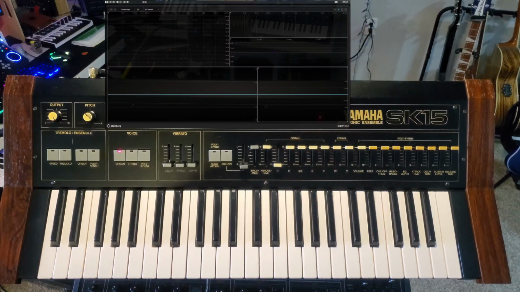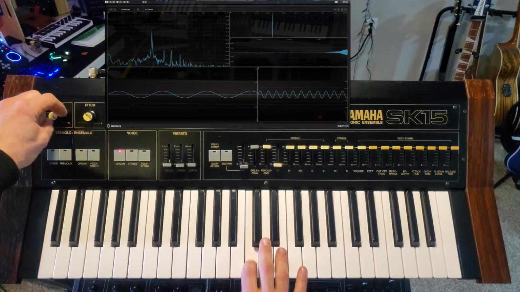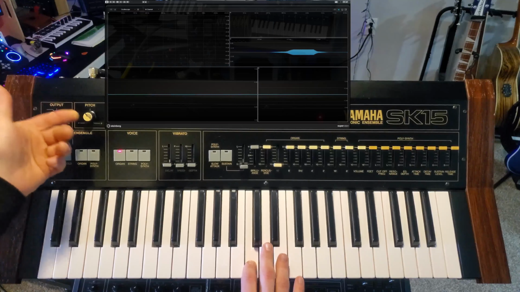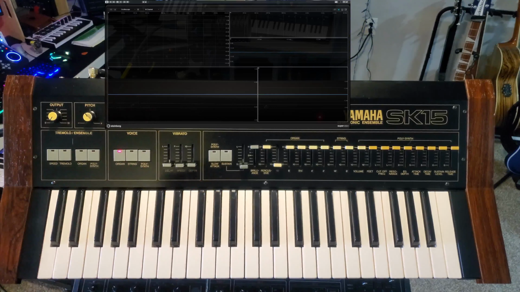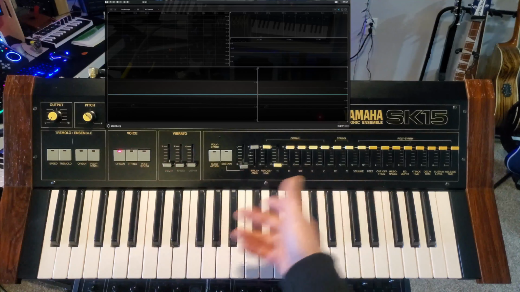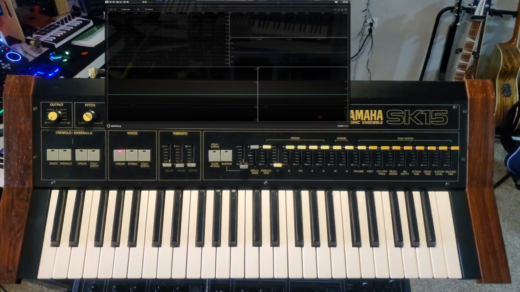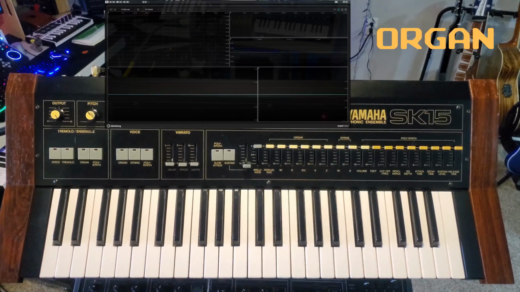Alright, so first place we should start is probably general controls, like the output, which is obviously going to control our general output. And then we got pitch, which I'm not going to demonstrate right now because I believe I have it in tune, but of course that could have changed. Analog gear could have warmed up a bit while I was setting this up. Below that we have the effects, but we'll go over that once we go over the sections of the synthesizer. So first place we'll start is the organ.